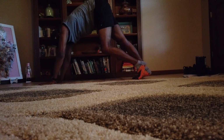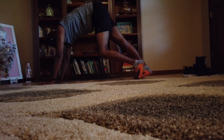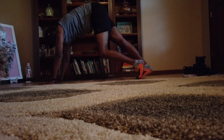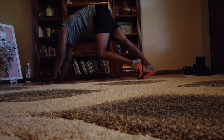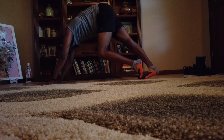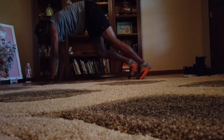And what I'm doing here is just kind of letting my body tell me how it's feeling. I'm just really walking through the range of motion, kind of like you would do in a yoga session or something similar to that. So really just listen to what your calves are telling you. So I do this probably 5 times for each leg, so 10 times total. And then I'm ready to go into a downward dog.